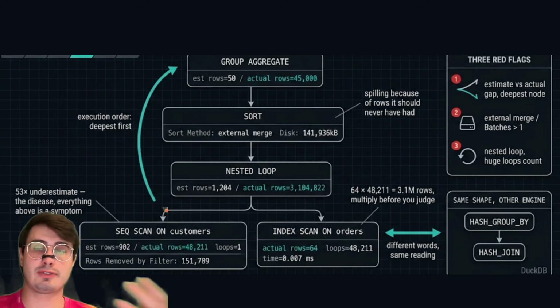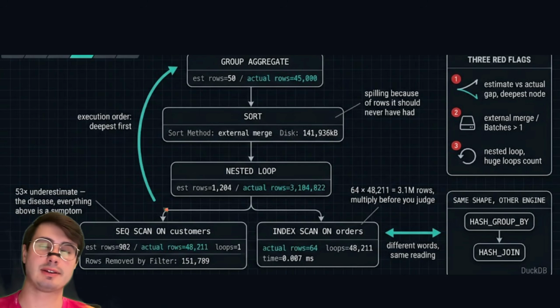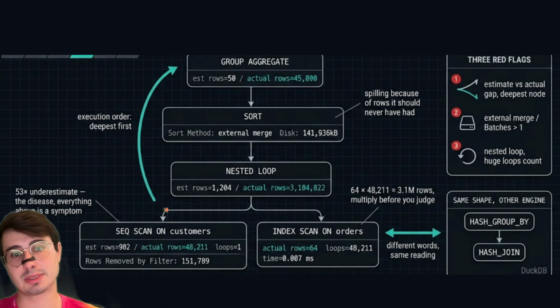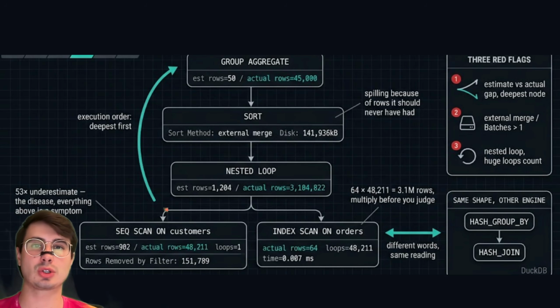So that's all the different plans it's going to be reading through, everything it's going to read through to figure out an actual query plan, right? So then at least one question, which is if everything's doing the same job, why does the same query fly in one and then crawl in another?